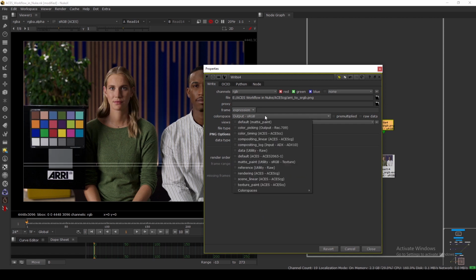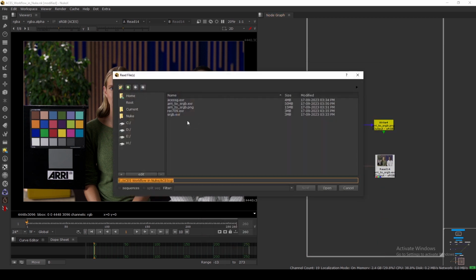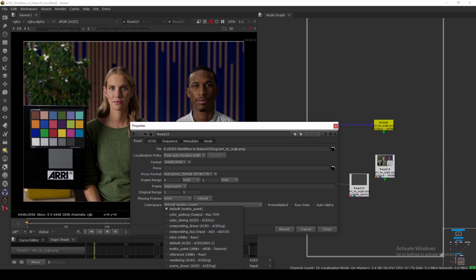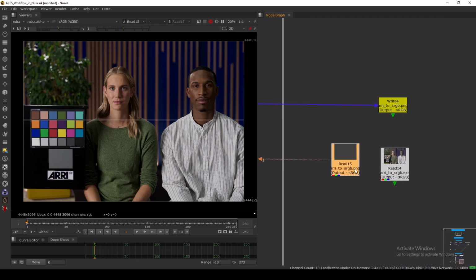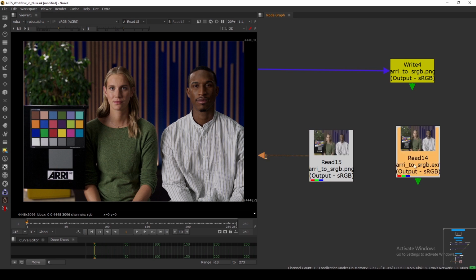So output is the same as sRGB, and let's render. Okay, so let's import that sRGB PNG and apply a proper color space. And as you can see, this sRGB PNG and this sRGB EXR are both looking exactly the same.